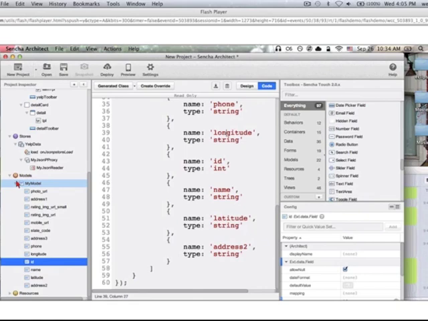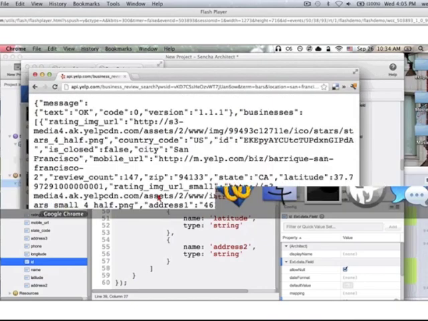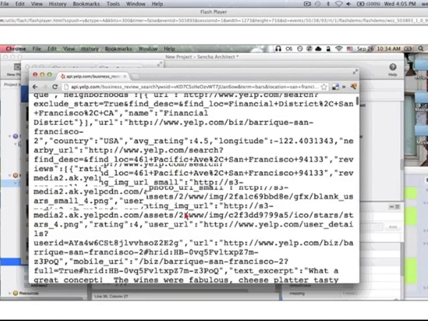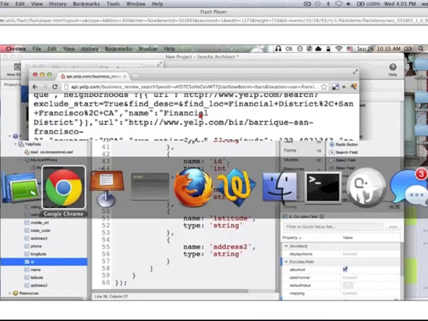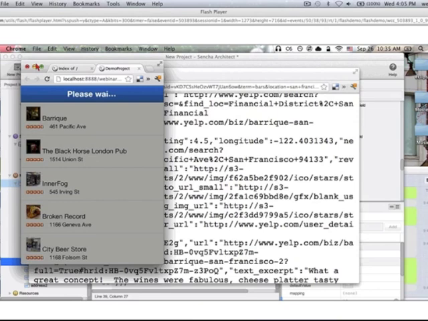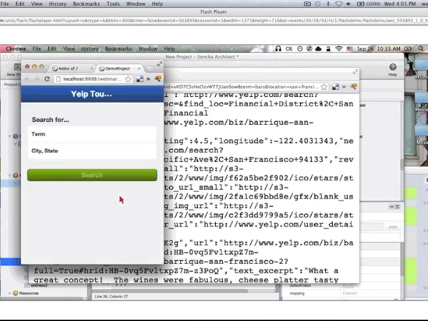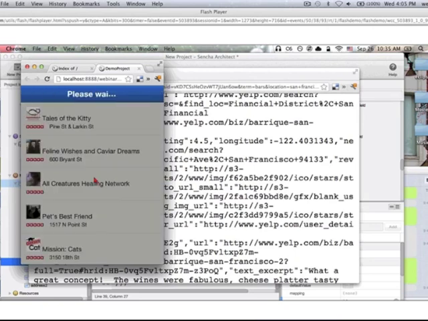So now that we've got this data back, let's go back and see the application functioning. If I just refresh to start over again, so if I wanted to look for cats in San Francisco, which doesn't really make sense as a search term, but makes sense enough. So whatever Yelp has for cats, we are listing here. So very cool. So now I've pulled the data in from Yelp. I've assigned it and normalized it into my model. And now my store is assigned to the list, and the list is actually rendering.